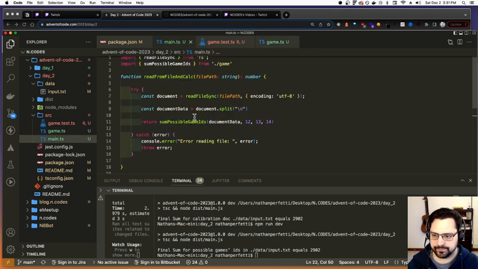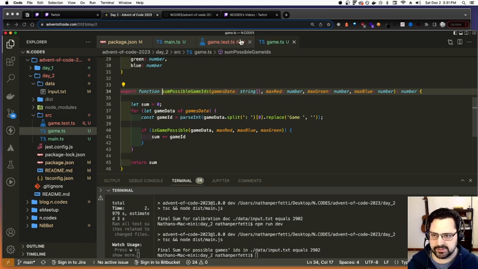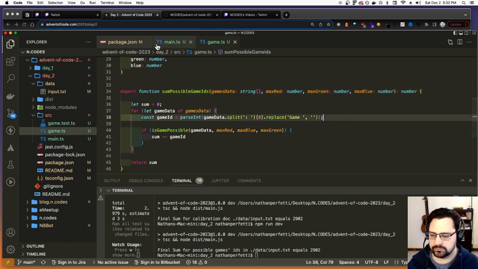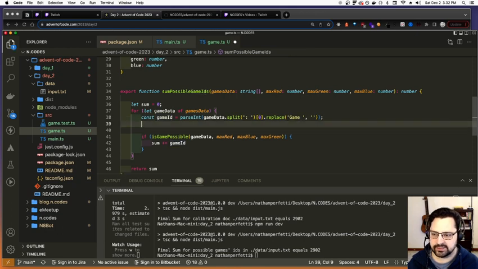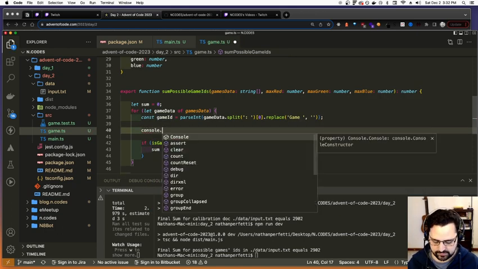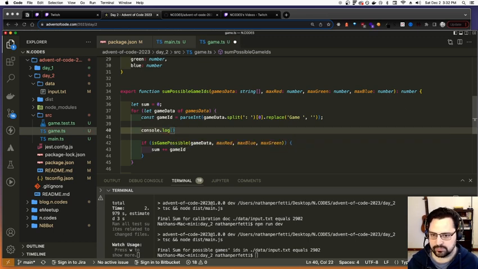Twelve, 13, 14. Some possible game IDs. I think what I really want to do is check that this is right. This is the game IDs, right? This could be setting me astray.